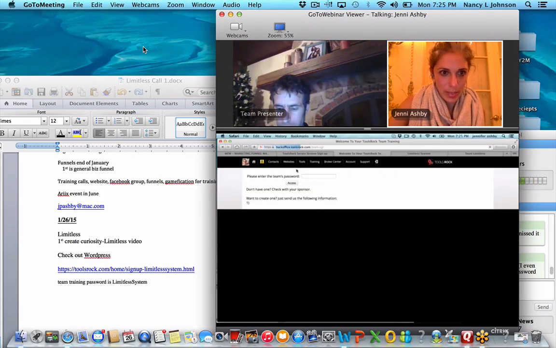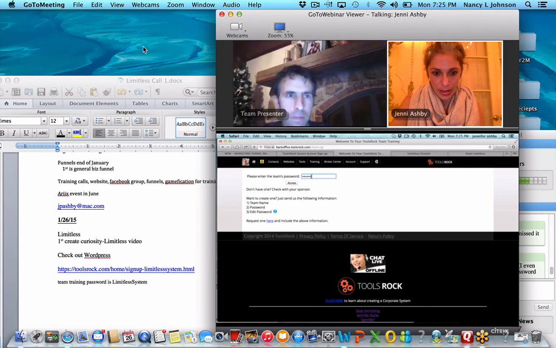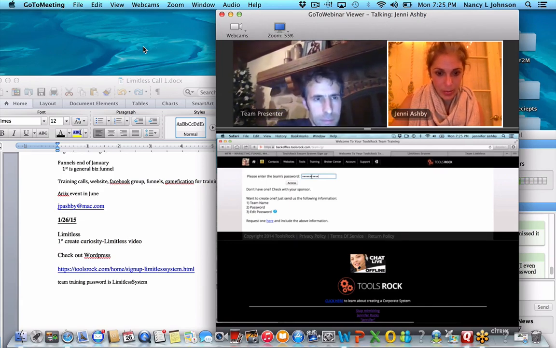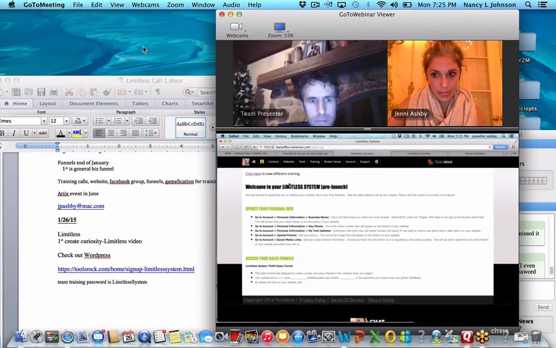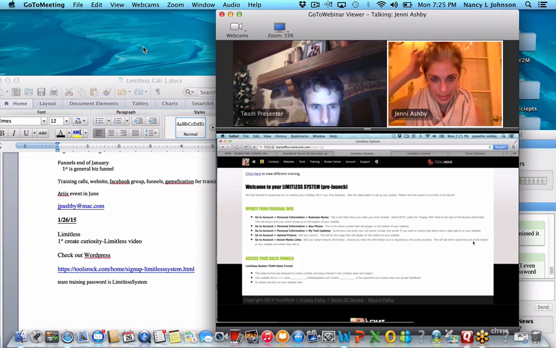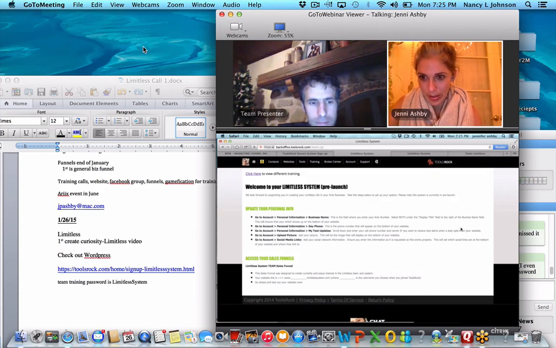Okay, so you can see my screen. It says enter the password. Yeah, it's a capital L. Limitless, capital L, then capital SYSTEM, and then click access. It's just Limitless support with the first. No, system. Oh, system. I got that. I read it as Limitless support or something. Okay. Nope, system. Okay, perfect. So it looks like Brian's all set, and then you'll access this.